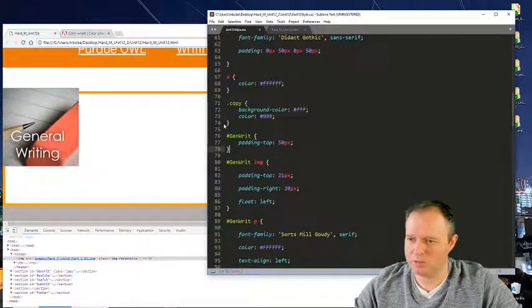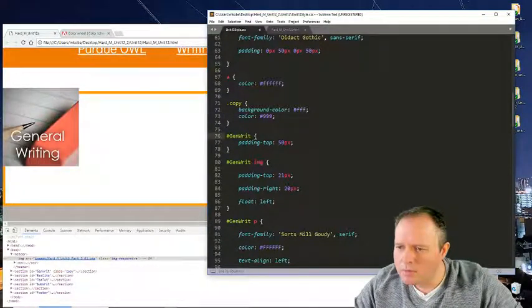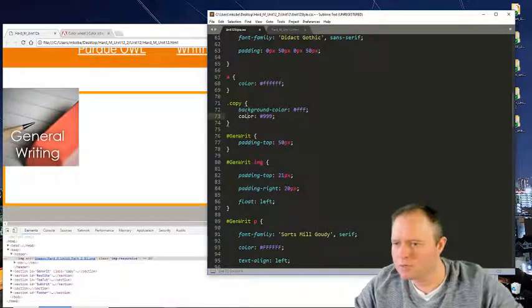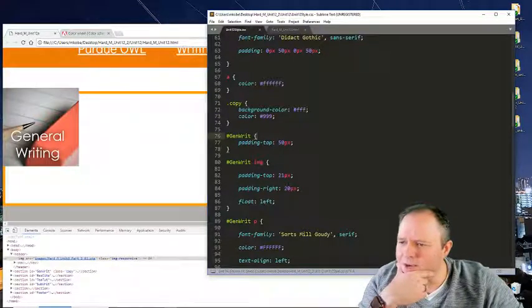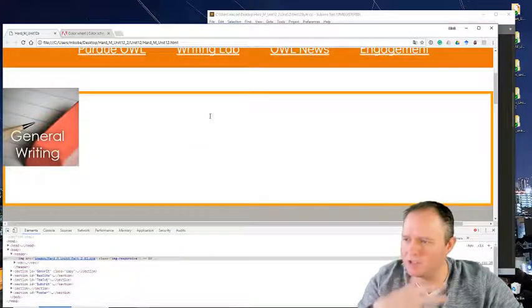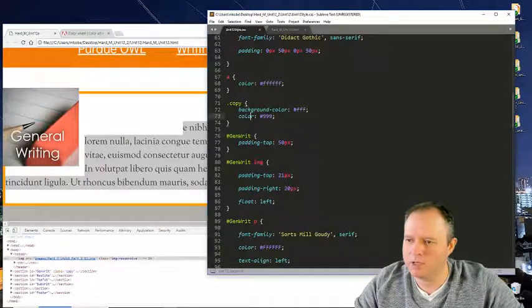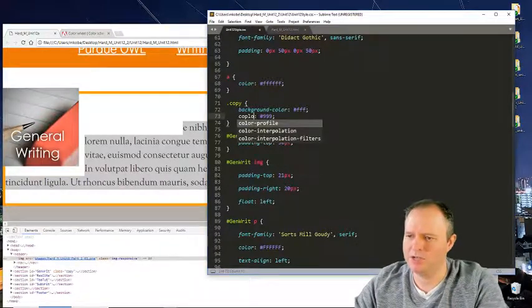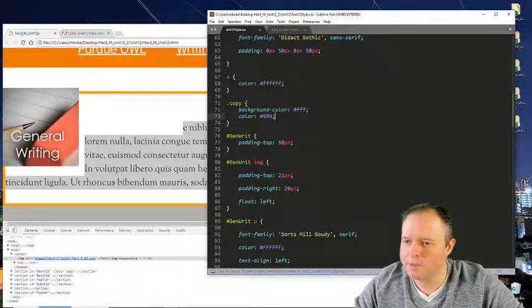Ooh, and also let me make sure I have my color. I didn't type the color right. Why is that? My editor is kind of playing with my eyes a little bit here. So it's background color, copy. Okay, it did turn white. Where is my copy? It's not turning black though. Why is my color not working? Maybe it's just the editor playing with me there.